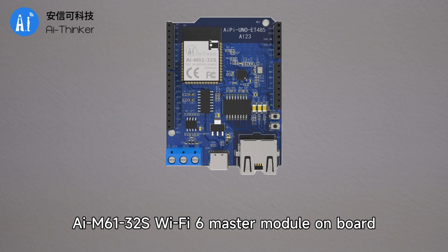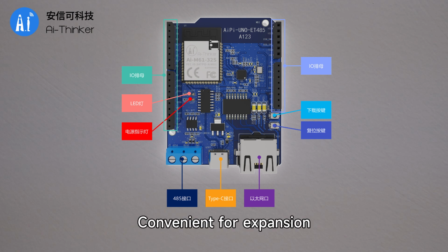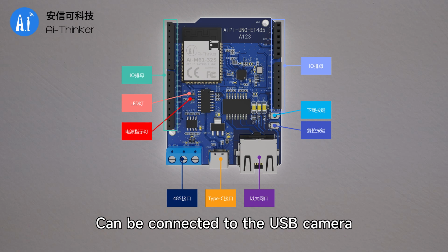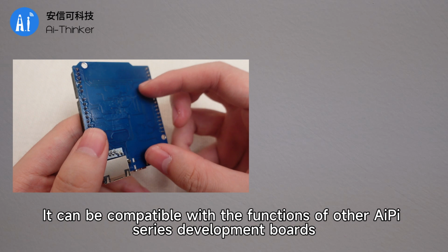AIM61-32S Wi-Fi 6 master module on board. All available GPIOs, convenient for expansion. Integrated SPI screen interface, DVP camera interface. Reserved TF card holder, and lead out the USB port, which can be connected to a USB camera. It can be compatible with the functions of other AiPi series development boards.